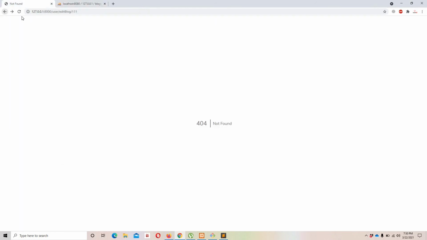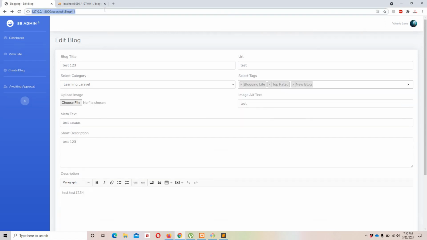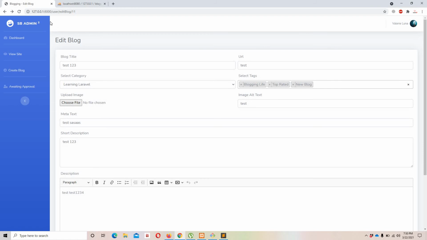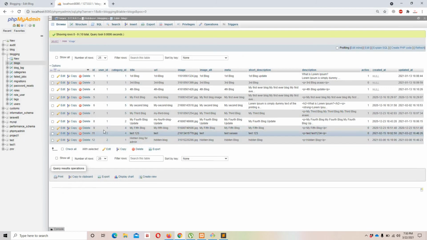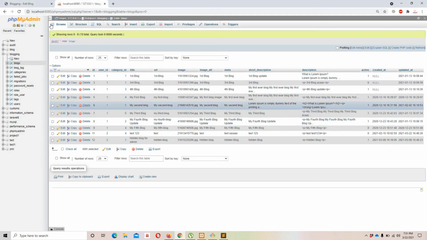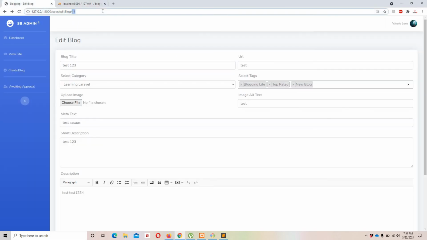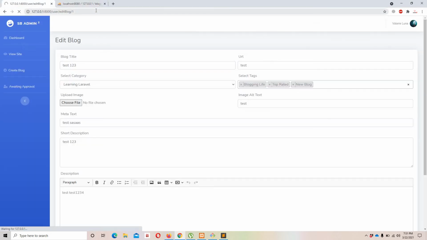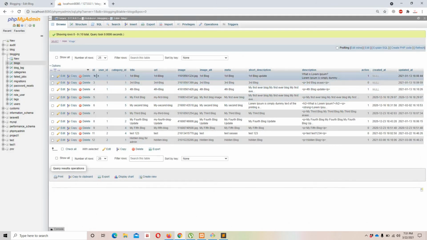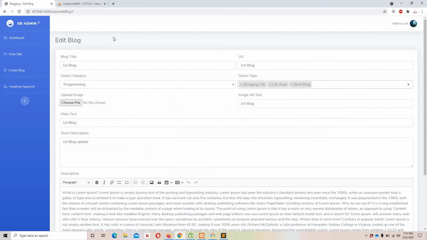Let's move forward and let me show you another error. It's not an error, but it's a bug, and we are going to fix it. Let's say I'm accessing my 11th blog, which is not approved. Now if I want to access any of these blogs, what will happen? Let's see. Let's try to access one. We are able to access that specific blog which is related to some other user, and in this case this blog is related to admin, so we shouldn't be able to do this.